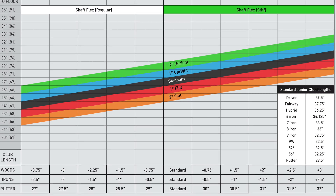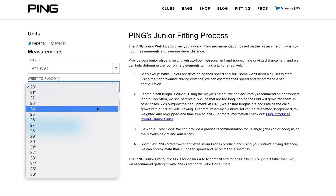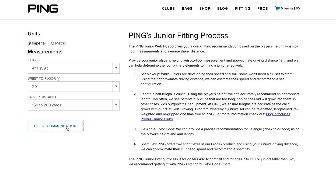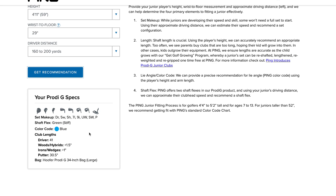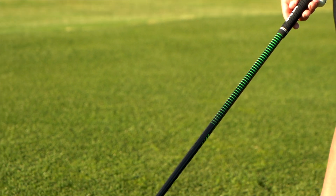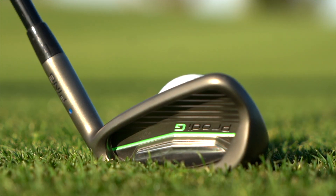We did quite a lot of extra research at the start of this project on extending our fitting charts and fitting tables. You can think of our recommendations for length, lie angle, and weight as just an extension of our regular fitting philosophy, but really focusing down on shorter overall height, lighter overall weight, and lie angles suited for those shorter clubs — to help you dial in the right length, lie angle, and weight for your child. The right set makeup is also very important, so that based on the age, size, and overall golf experience of your child, you can mix and match to make the right set for them.